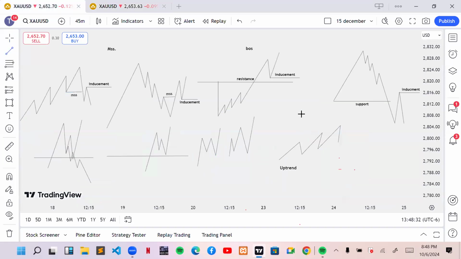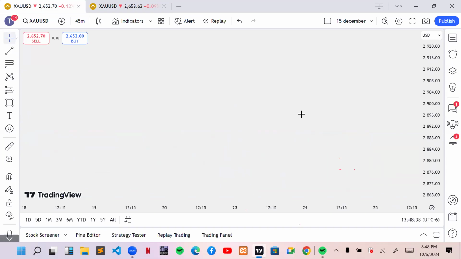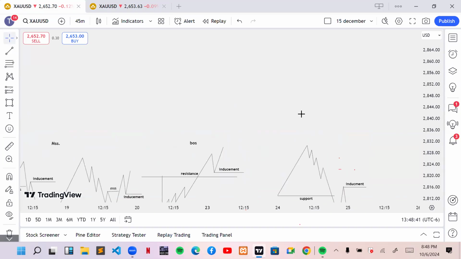So, order block. Now, an order block is a zone in the market where there are a lot of institutional orders. Do you understand that us who trade with $1,000, $10,000, $100,000, we don't really move the market. We're not the market makers. There are institutional traders that trade with billions of dollars. Those are the people that actually move the market. Those are the places where they place their orders. That is what an order block is called. So there are literally 2 types of order blocks: the bullish order block and the bearish order block. Your bullish order block is for when you're looking for buys, and your bearish order block is for when you're looking for sells.